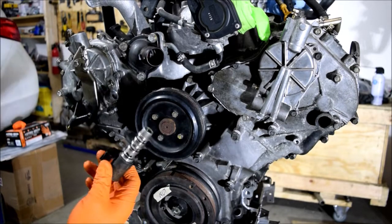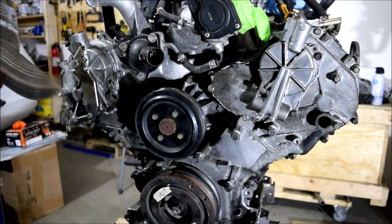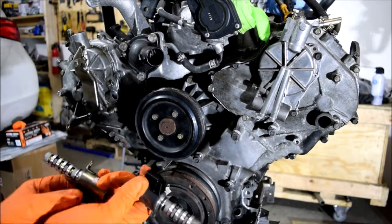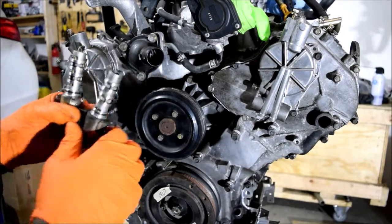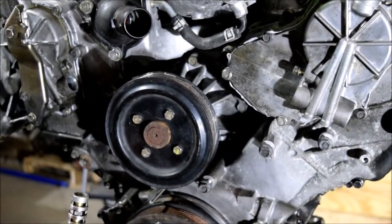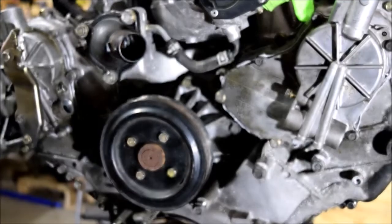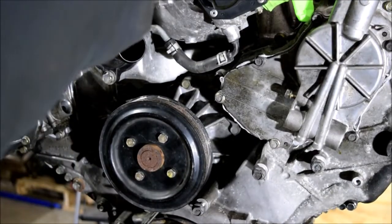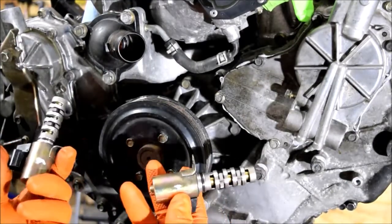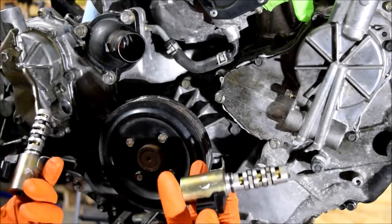As we work towards completing the engine, I wanted to touch on a few things here. One is a VIA solenoid, so let me get a little closer to the two locations where I'll be installing these solenoids. One is the left one and the other is the right one. They're actually different part numbers, but you have to be pretty attentive to notice that.